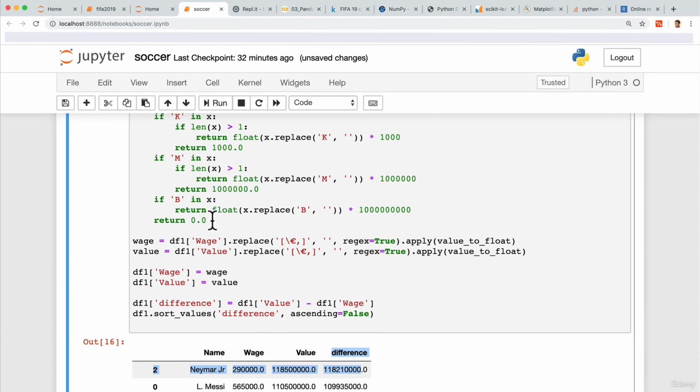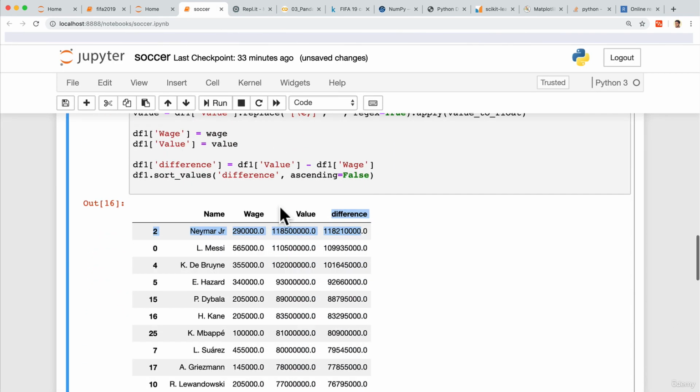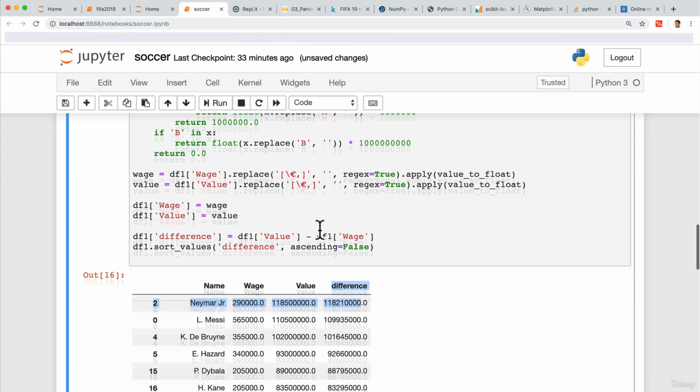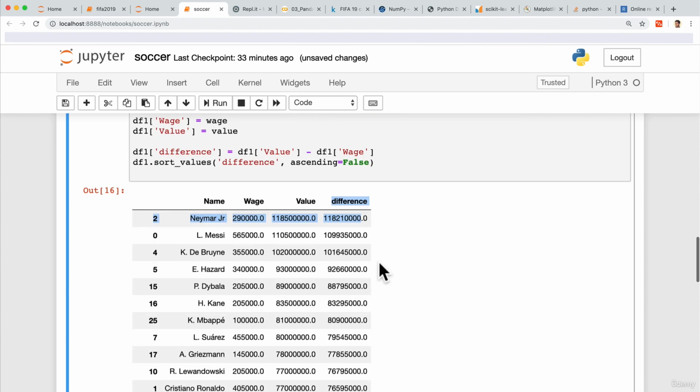So this was a bit of a longer video, but I wanted to show you the idea of cleaning the data. That is, we removed any unnecessary data, we converted types or cleaned things up in case we needed anything, and then perhaps even added extra information that we might need so that we can improve or get insights about what we might want to do next.